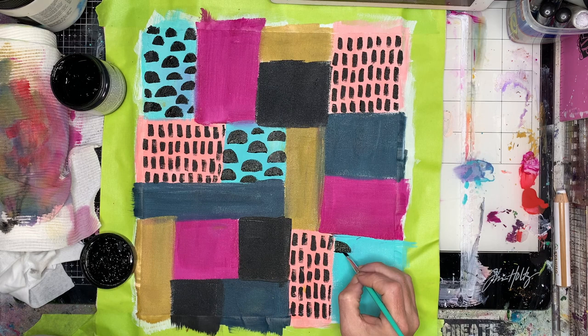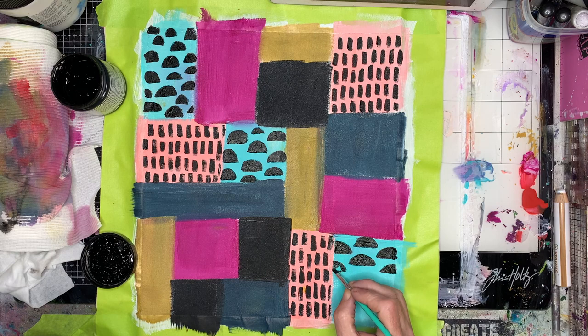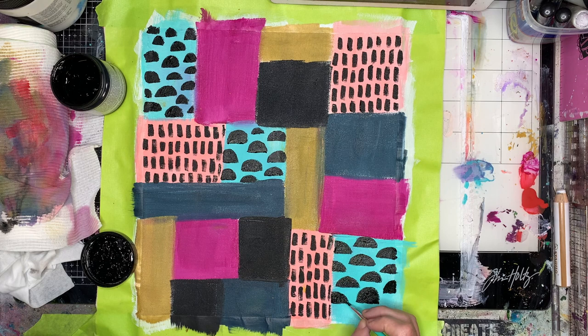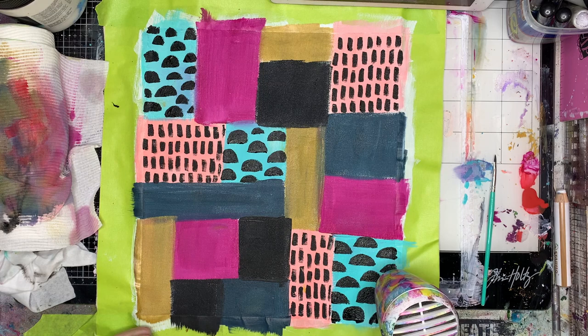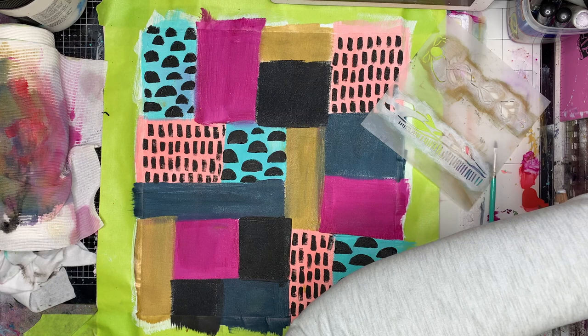I knew I wanted to do some mark making over this with paint pens, so I'm just painting on really simple shapes. But there's nothing to stop you — if you don't want to do this sort of doodling, you could stencil into each of those different areas. You could stamp in them, use paint pens and write in them or draw lines. You can make it as complicated or as simple as you want. There is no right or wrong way of doing this. Once I finish doing my mark making, I'm using my black gesso to do that — only because that's the only black paint I have, so any paint you've got will work. Then I decided to do some stenciling.